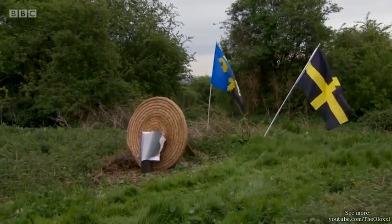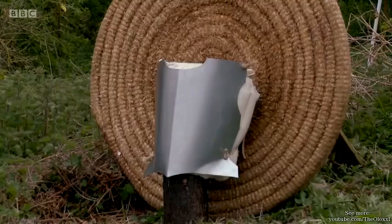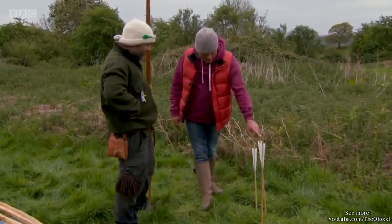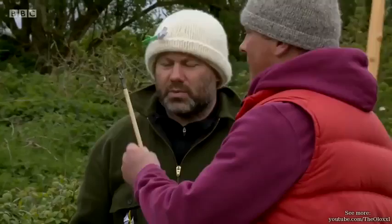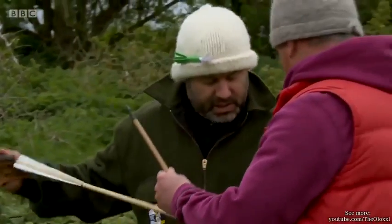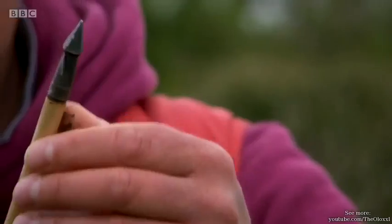Ah, I see. Our French knight over there. We've got Monsieur there. He's wearing plate armour. So we've got some beautifully fletched arrows that you made earlier. What's on the end of these? Oh, look at that. Bodkin points. We've got machined bodkin, and we've got handmade bodkins as well, made by a master arrowsmith.